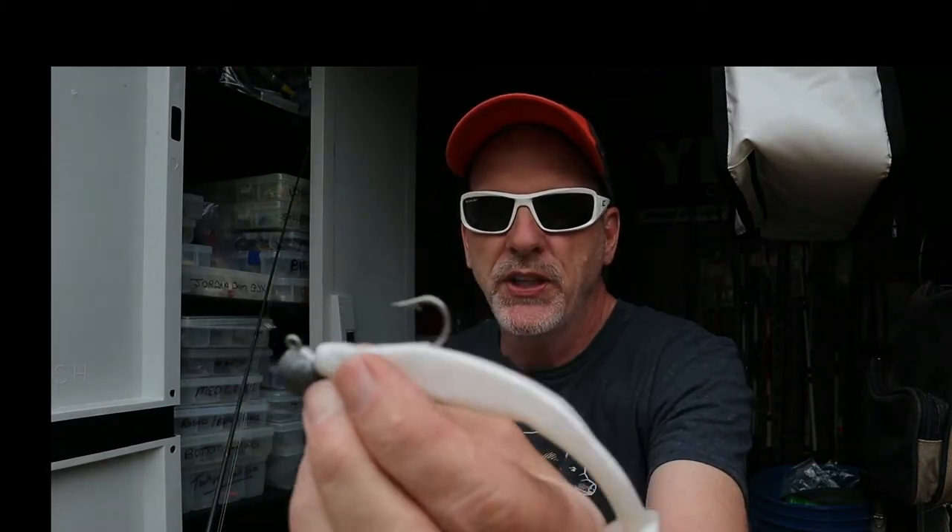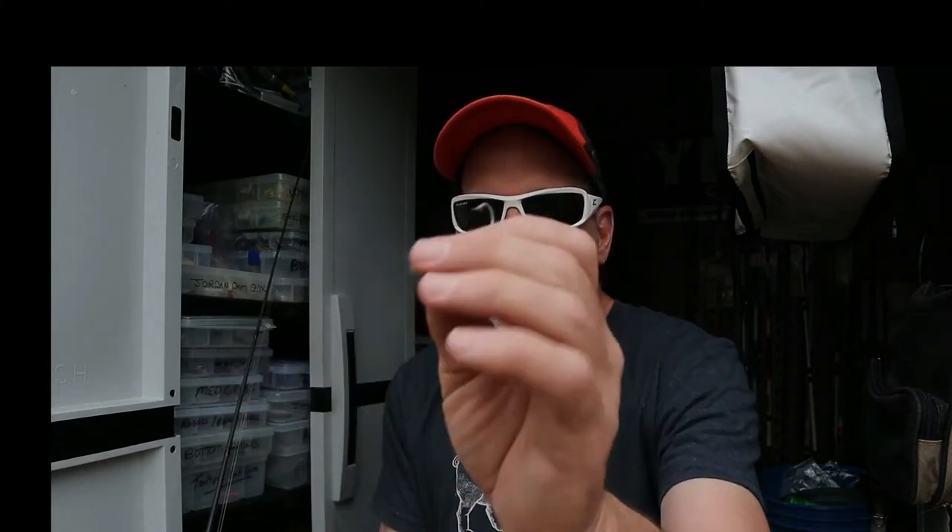It has a clicker, thumb bar, casts a mile, double paddle handle. When I'm bottom fishing I really like a single power handle, but when I'm casting plugs I like the double handle better — you don't have as much power but it's better when you're reeling a lot. A lot of times I'm throwing a swimming fluke — you can take a regular fluke with a little split tail, put it on a jig head and throw it. This has got a half ounce head and will throw these things a mile.